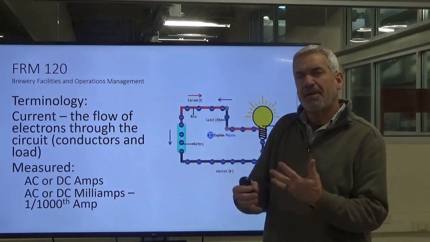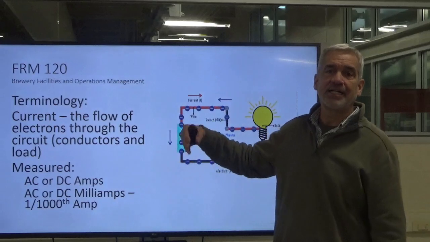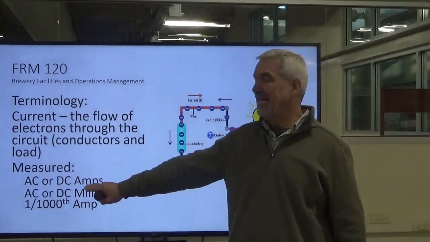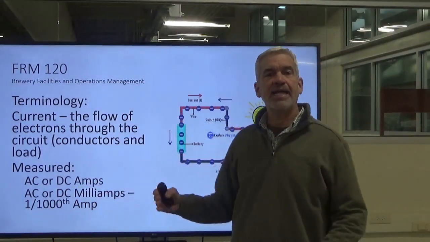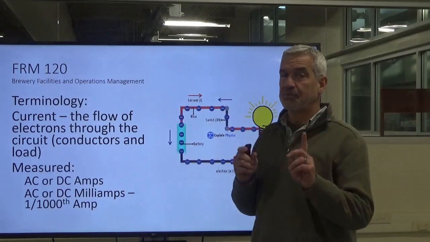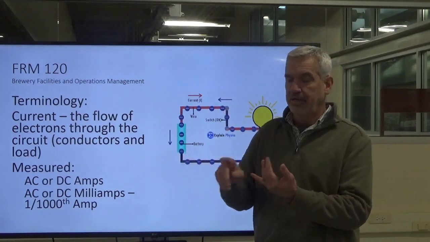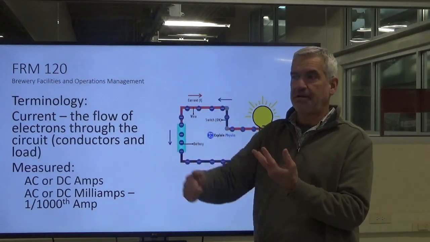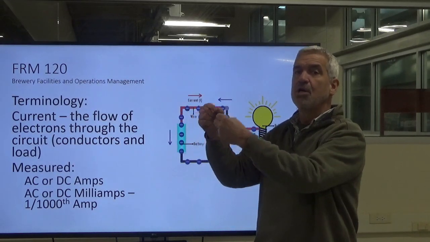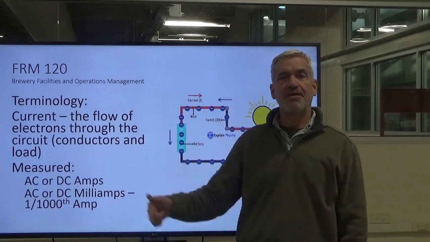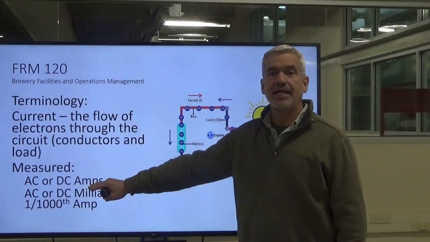Next is current. Current is the flow of electrons through the circuit via the conductor or the wire, and we measure those in amps. We don't say 'X number of currents' — we say number of amps. Amps can be AC or DC because current is the electron flow through a wire, through that conductor. Whether it's AC or DC, if you've got a complete circuit to your power source and back, you have a complete circuit and you have electron flow. So AC or DC can both have electron flow and be measured in amps.